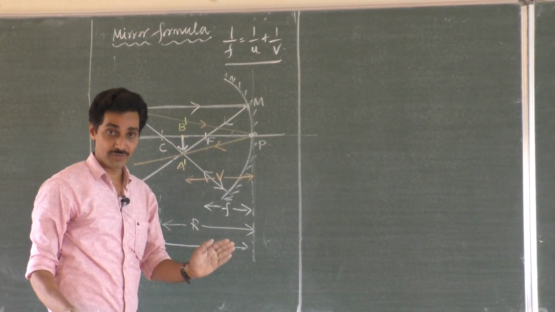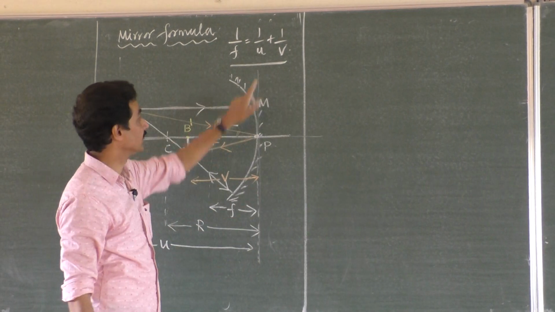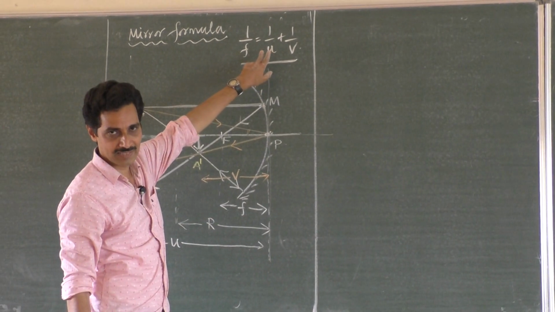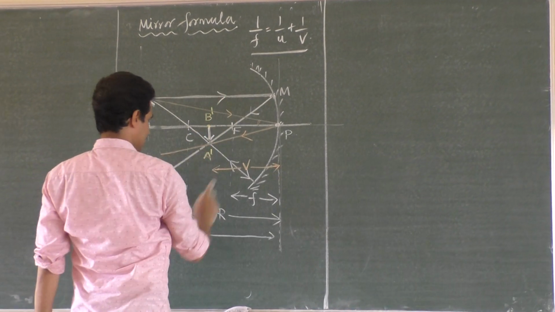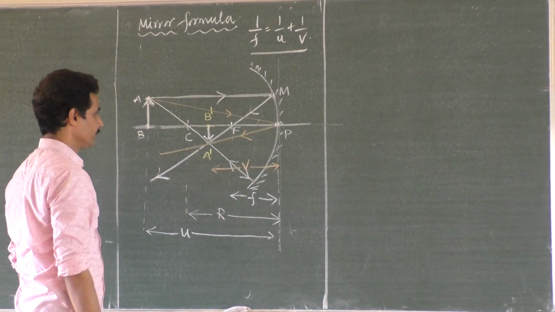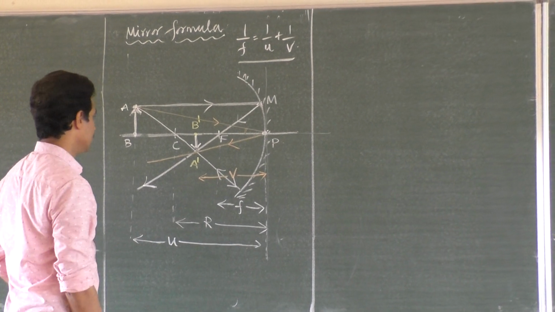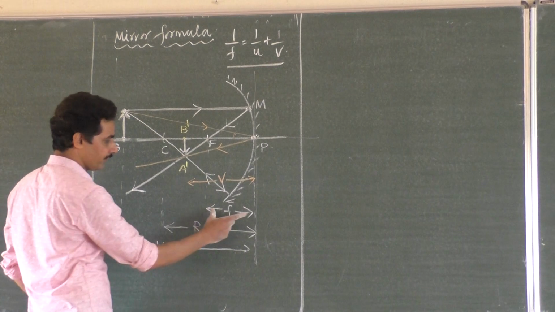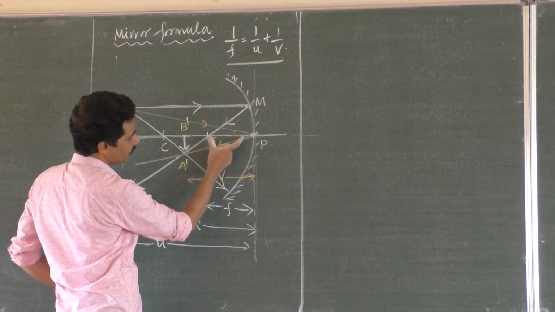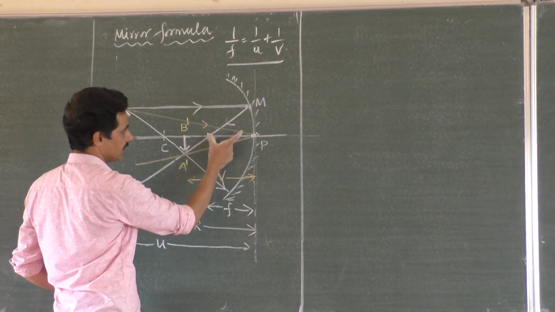Now, don't forget that we have started a derivation where we want this one at the end. How to do that? If you want to get this f, u, v, R and everything, you have to take the triangles here. Go in search of the triangle. Sir, where does f come? f comes here. Do you get any triangle where f comes?